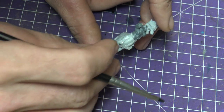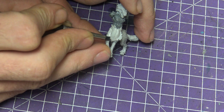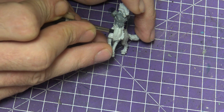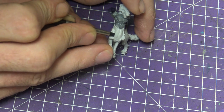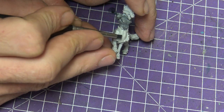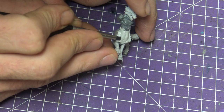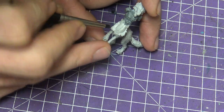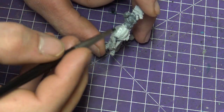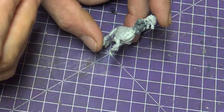Again, we're not pushing crazy hard. We're just kind of poking at it and coaxing it into where we want it to go. If you're having trouble or if there's not enough material there, you can always just go onto the actual chest muscle itself and gently bring it down, and that'll coax that edge right into there, and then you'll end up with a relatively seamless blend. But like I said, we're going to be sculpting over top of all of this with green stuff, so we're not too particularly worried about it at the moment.